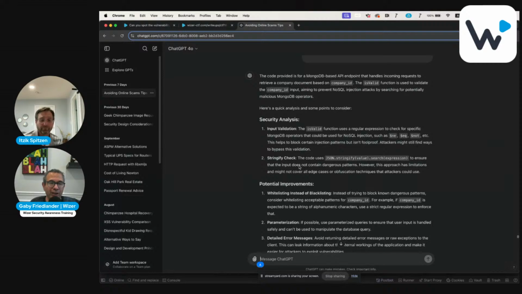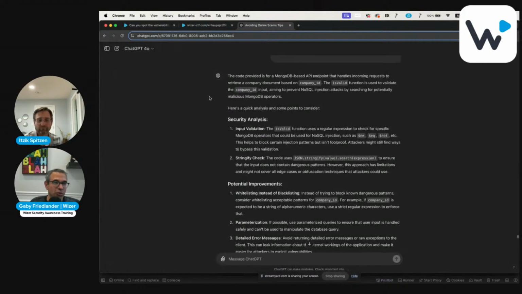Actually, if anything, first of all, it's impressive that it followed the thought process of the developer. So it's basically smart. It tells you what's equivalent to the developer. It's saying, hey, developer, you added the isValid function, which is great, and you try to protect against SQL injection. So if anything, it's telling a story of how the developer tried to avoid SQL injection. So let's go back to the code.